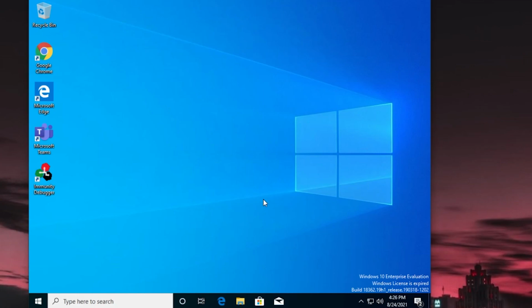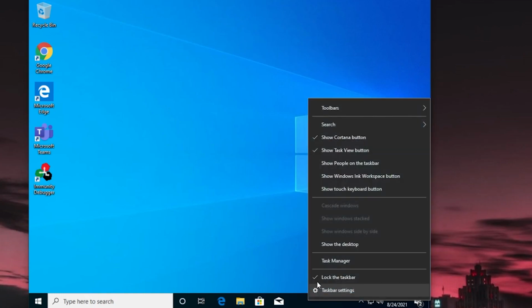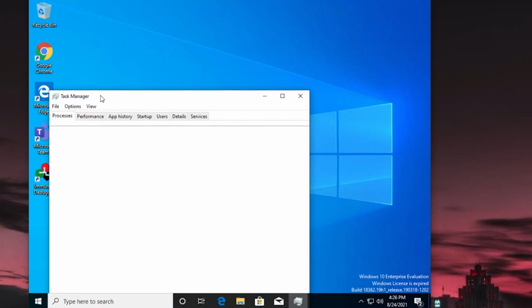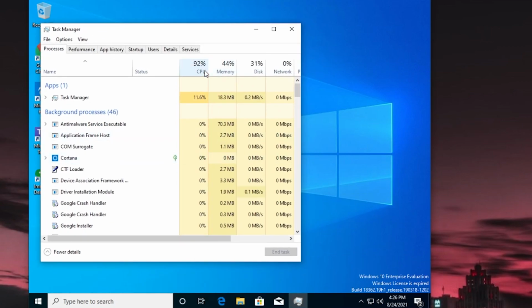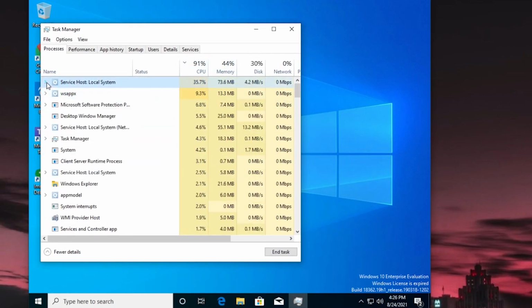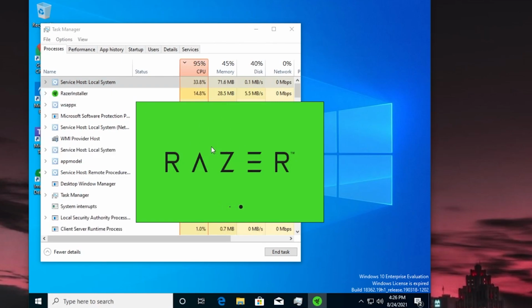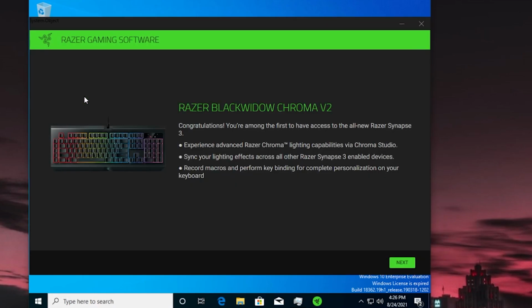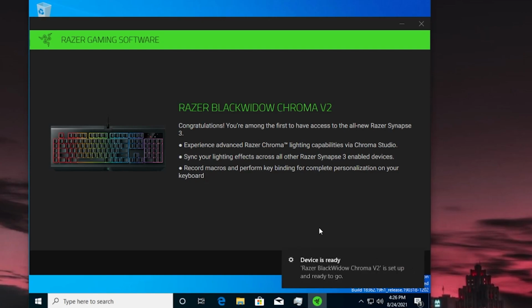But you'll notice in the background, we've got this device being set up. We'll give it a second here, see if it's able to set that device up. We can also take a look at what's going on behind the scenes using Task Manager. Definitely got something going on. Local system working on something. And boom. All right, it doesn't take long. Now we see this Razer installer pop up. It came up on its own. All I did was plug this device in.